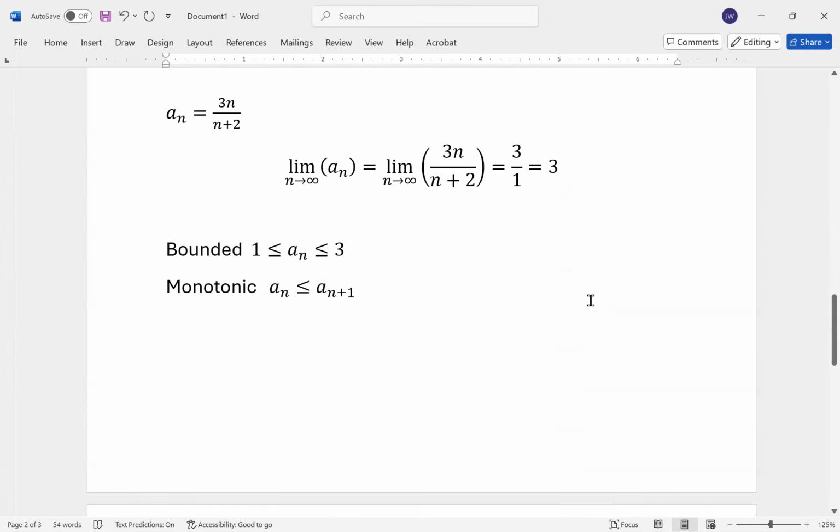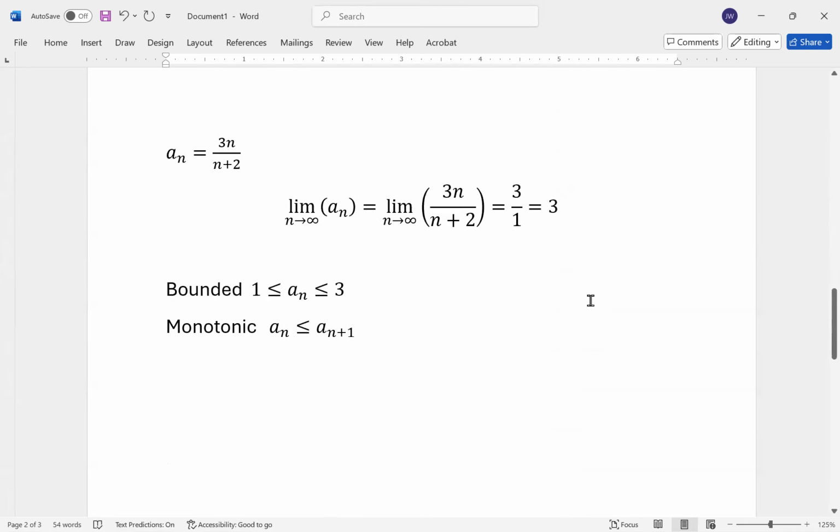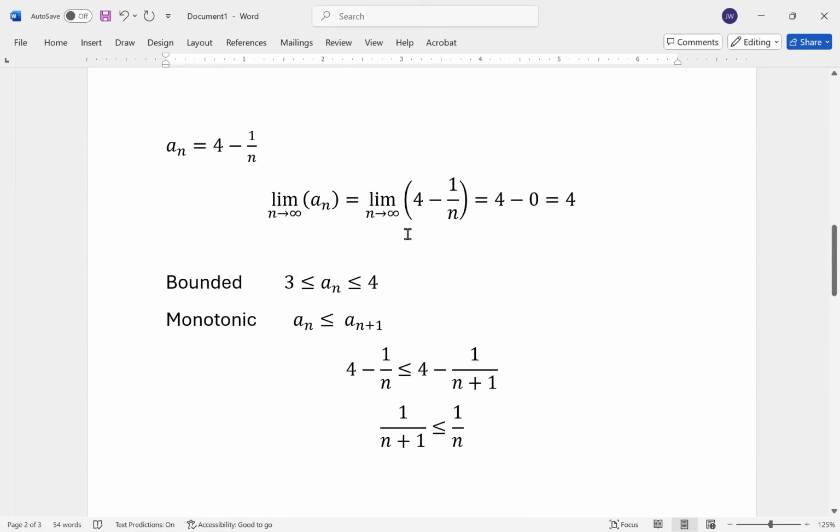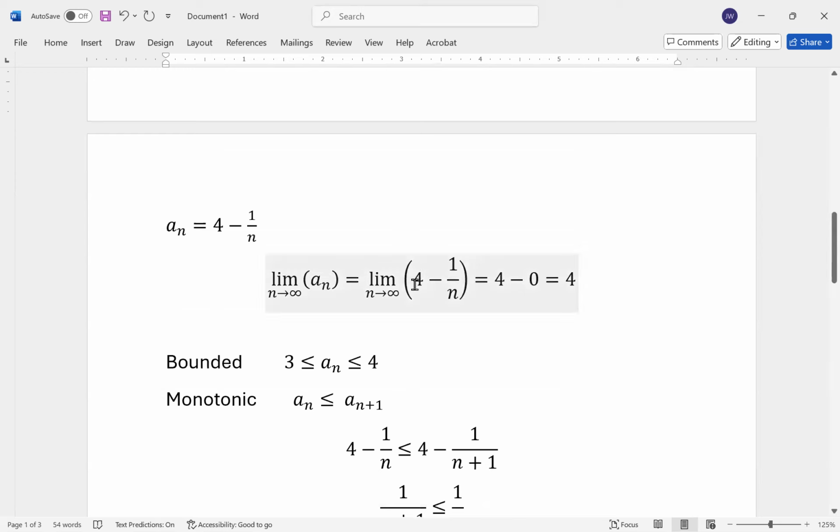So lots of different examples, lots of different things. Most of the time, we're going to be using the algebraic techniques that we've developed about limits earlier. And that's probably the most important part about finding the limit of sequences. Remembering those algebraic techniques that we've developed earlier about limits. So that's the end of this first video on sequences.